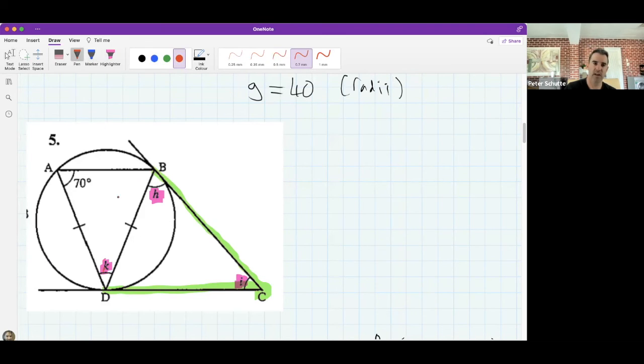So what I think a lot of students have noticed is that this has to be 70 because angles opposite equal sides. And if that has to be 70, this has to be 40 because of the sum of angles in a triangle. Because of time, I'm not going to write the reasons right now, but you do need to write reasons in the exam. So definitely K is going to be 40. Now, the next thing I want us to think about is what is H and what is I? And what theorems are we going to use for that?